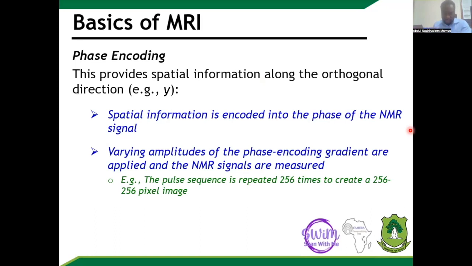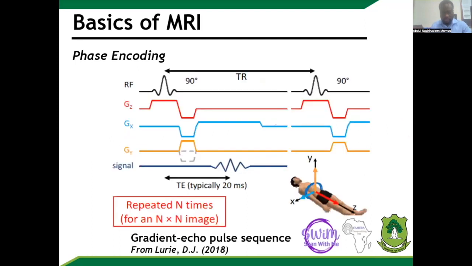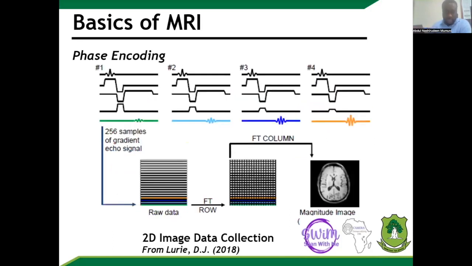So it collects signals in a slice fashion, depending on the number of phase encoding steps or number of excitations you select during acquisition. It repeats that a number of times by repeating the entire acquisition pulse sequence to build slabs on each other. So the final step, I'll show the final step, which shows an example of an application of the three gradients. So here you have the three gradients applied in order.